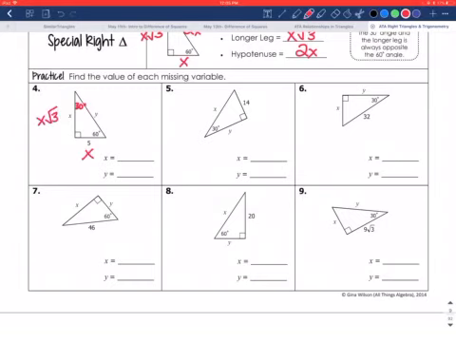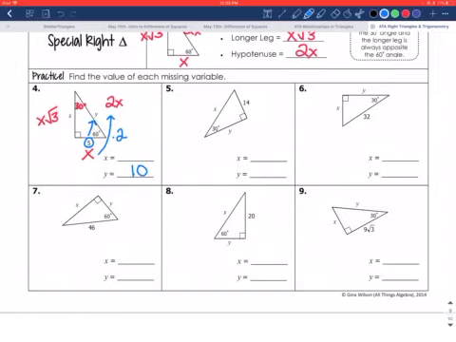So I'm just going to write these ratios just so that you can see how to get from one to the other. So this is kind of like your formula, your template on how to do this. Okay, I'll just kind of show you. So if 5 is x, how do I get from x to 2x? What did I do? I multiplied by 2, right? So to go from 5 to y, I'm just going to multiply by 2.